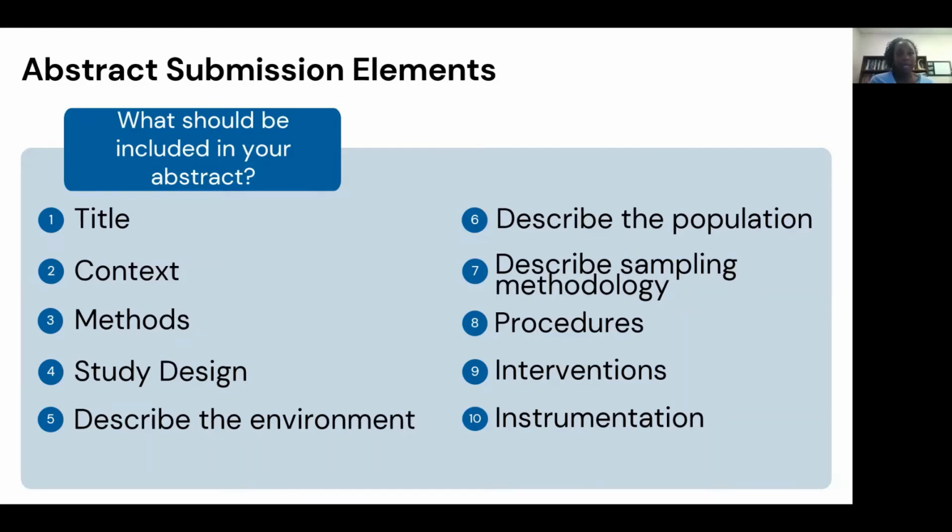When we look at the methods, this is probably the biggest area that we want to focus on. Within your methods for a mixed methods design, you want to start with the study design. This should be specifically labeled as the type of mixed methodology. For example, a sequential exploratory mixed methods design would be appropriate in that section. You then want to describe your environment. Did this happen on a college campus? Did it happen at a community recreation department?